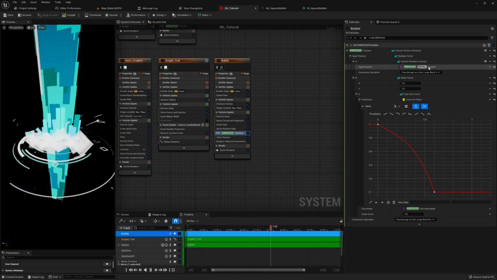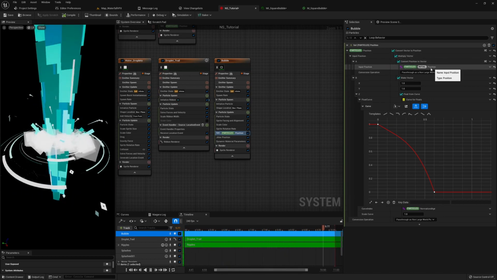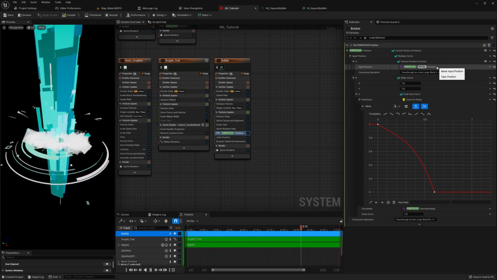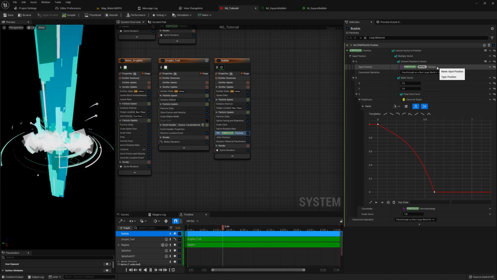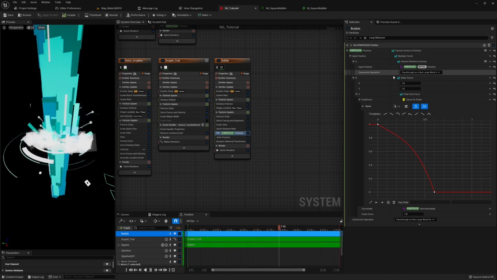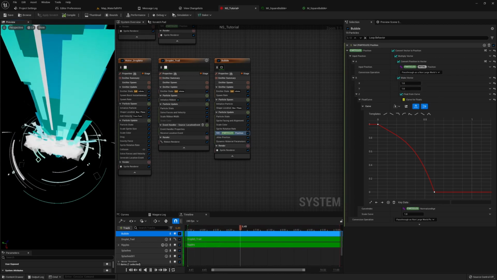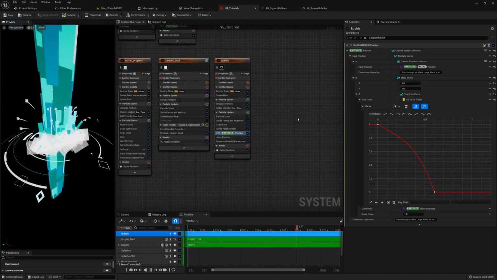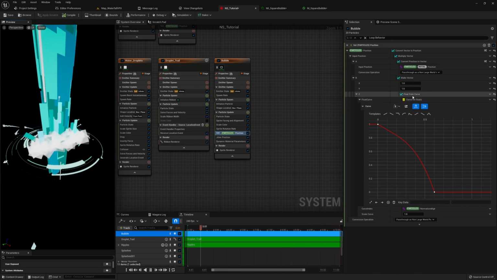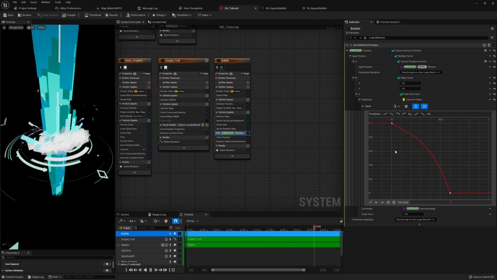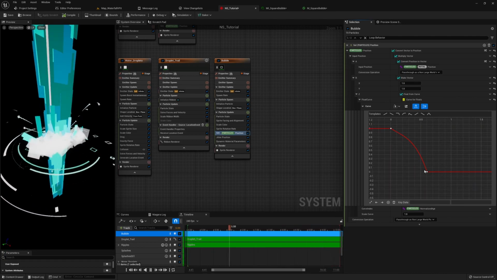So first of all, we're gonna get the initial position. Be sure to get the one with the namespace of initial because this is gonna give us the correct calculations. Now we're gonna multiply by vector. X and Y will be all one, which means the XY coordinates won't move. But for the Z, we're gonna use a float from curve, and it's gonna start from one, which is the original value, and then shrink down to zero.